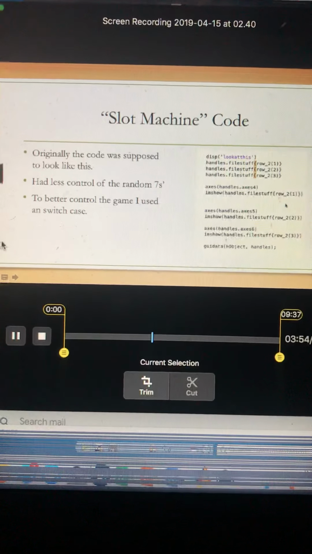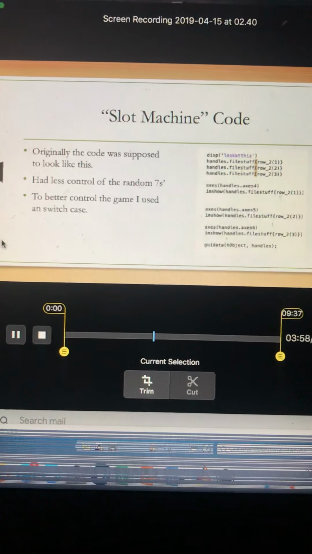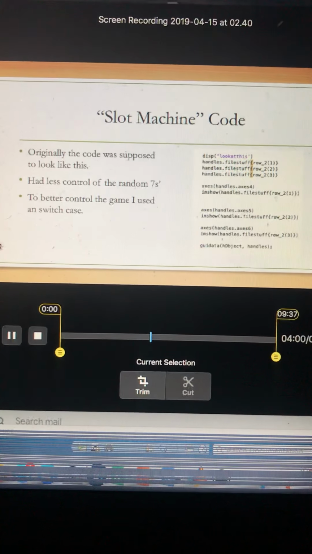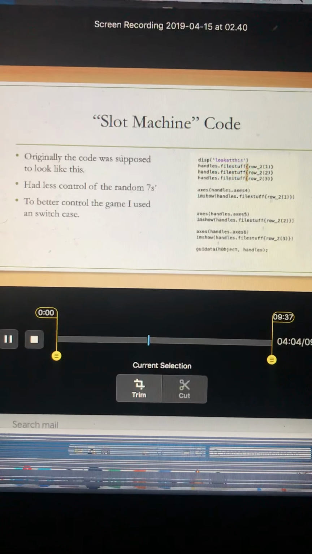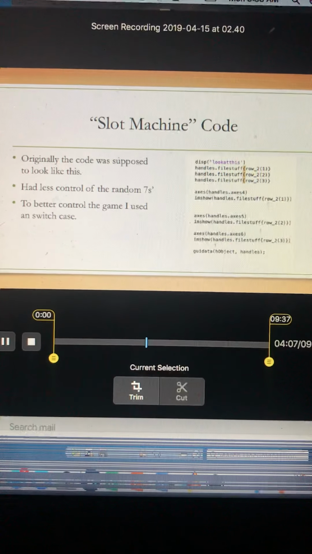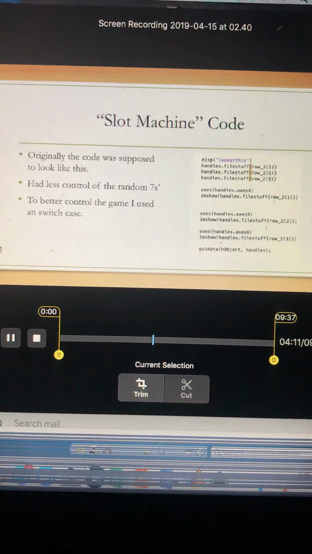So all red, all blue, all green. But the hard part about that was I had less control, because you could win horizontally, vertically, diagonally, and it was hard to keep up with all of that with the logic. And I had less control of how random the numbers would be, even though it's already pseudo-random.